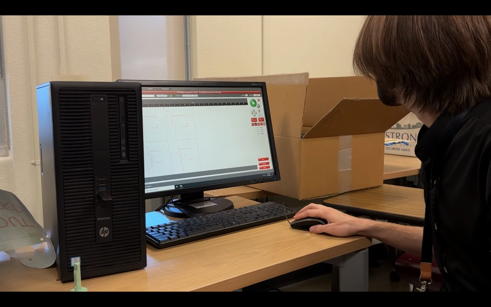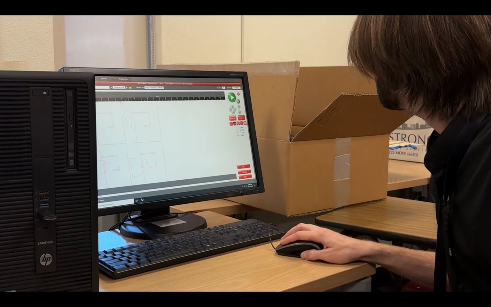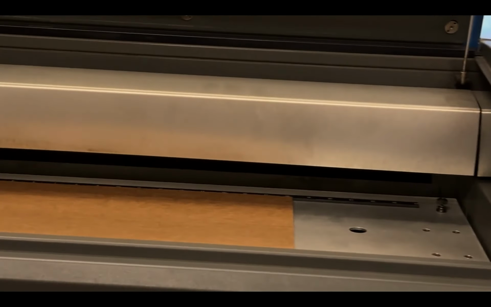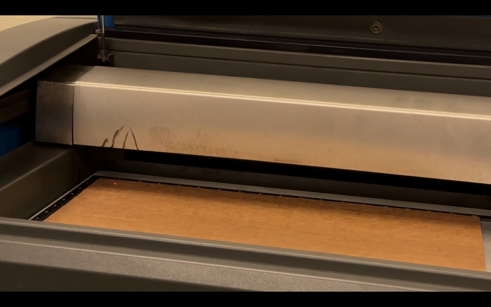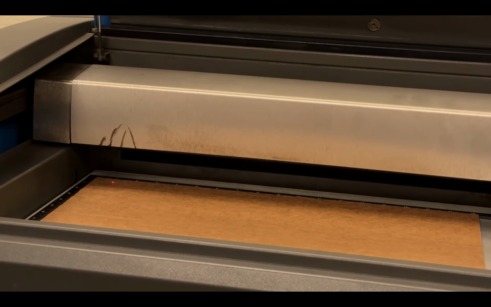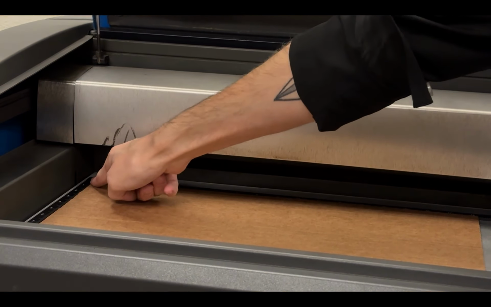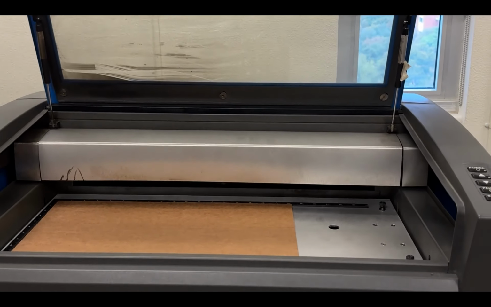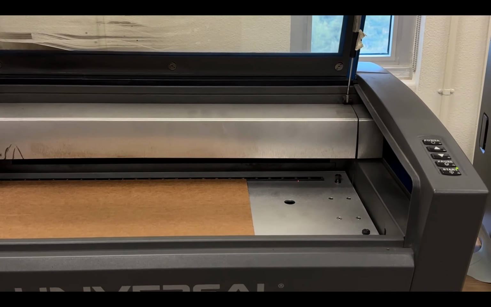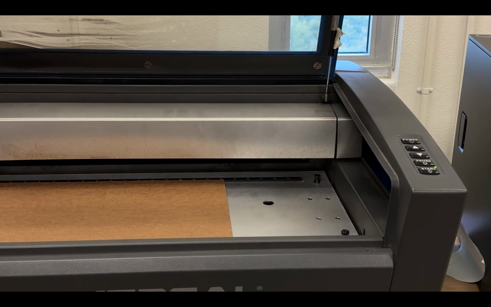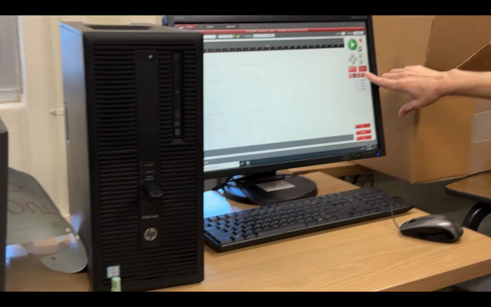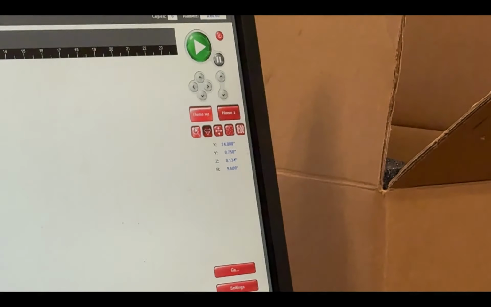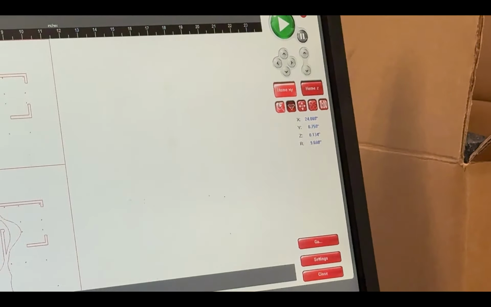Let's see if I can fix that real quick. No. Let's home XY. There we go. So it's basically just going back and forth, and what we're trying to get to is that 0, 0 point. So let it do its thing. It's going to go all the way across. It's going to see its extents. And so hopefully you saw that I clicked on the home XY, not home Z, because that's going to make the board just kind of infinitely do something. So stop that if that actually happens. But we should be good.